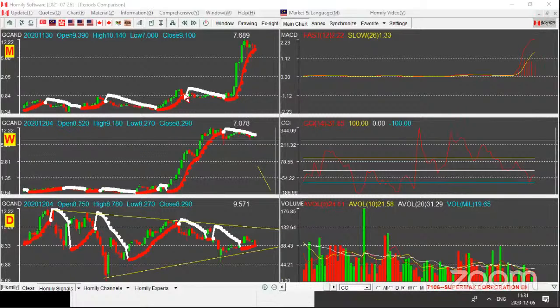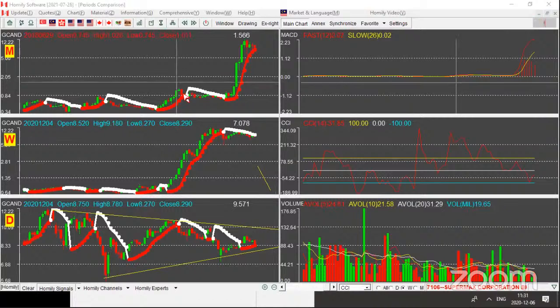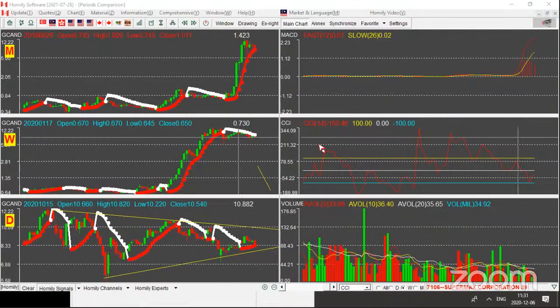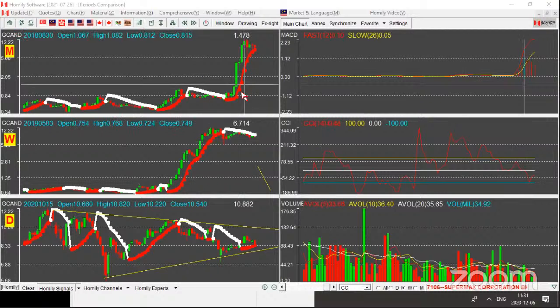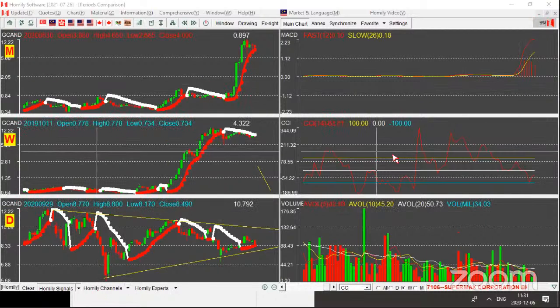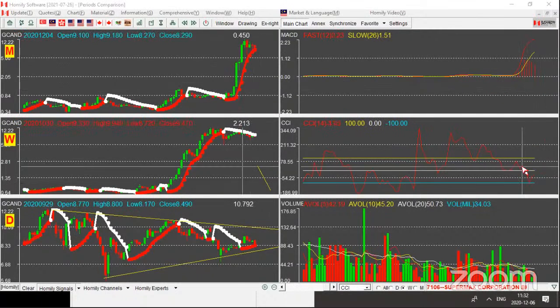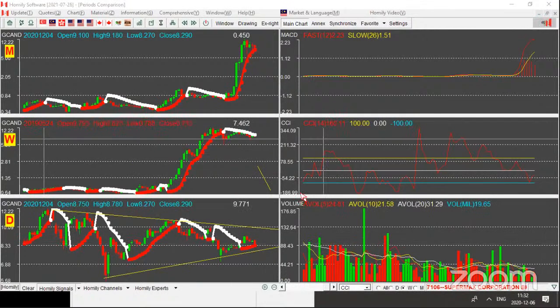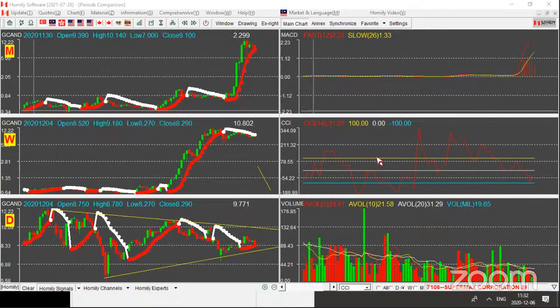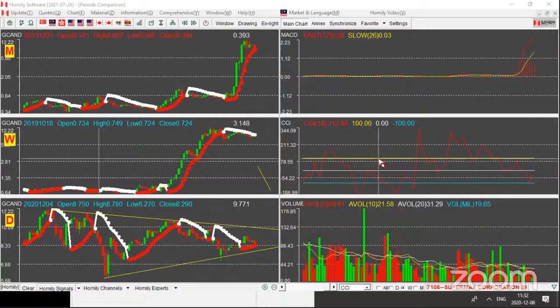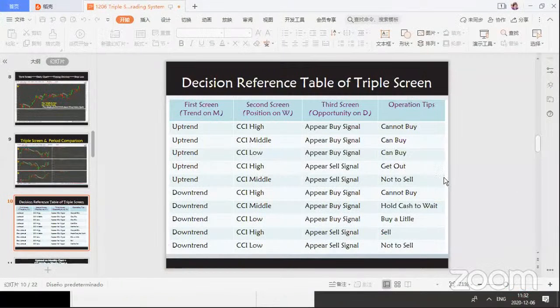Okay, for more shares, if you want to check, then you can check with the methods we learned before, right? With the triple screen trading system, you can just analyze by yourself according to the 3 different levels, the monthly chart, weekly chart, and daily chart, combining together to analyze from long term to short term. All the situations are already listed out over here. So you can pay attention to this reference table and check your shares, which situation it belongs to. Then I think we'll be okay.